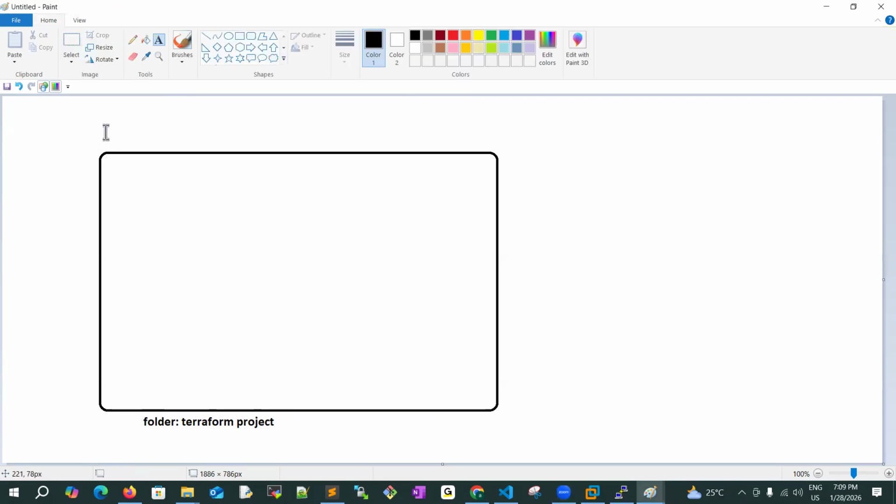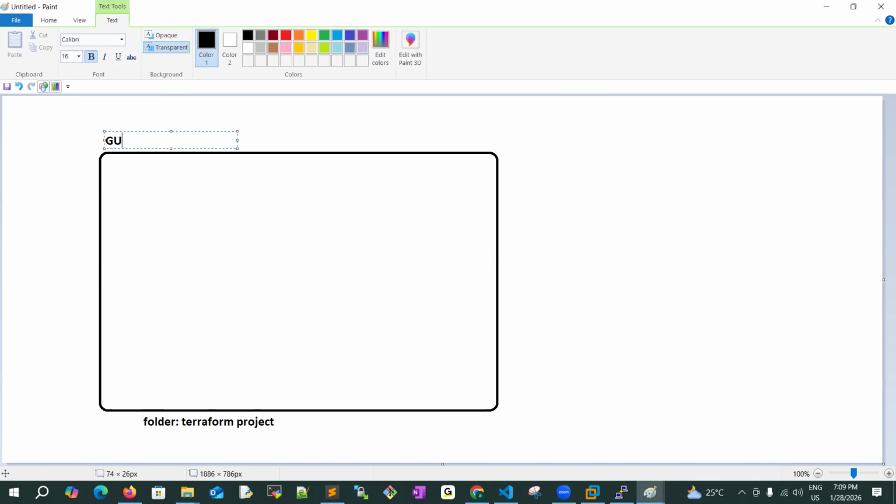Okay, for example, this is the GUI mode and in the CLI mode, I am explaining to you beautifully. So for example, the folder I am working in is the Terraform project. Let's take a folder name in the D drive, project 1. This is a folder name. In the D drive, one of the folder names is project 1, simply. Project 1 is located in the drive. Go to that location.